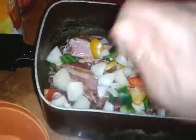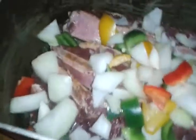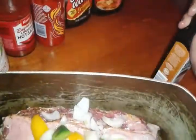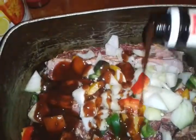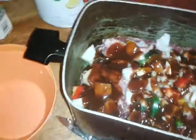I already got my oven on 350 and preheated. Now I'm about to put some steak sauce on here — original steak sauce I got from Save-A-Lot. It doesn't have to be a name brand; it's just steak sauce. I'm adding it over the meat like this. That's why I didn't add so much other seasoning, because the steak sauce has a lot of sodium in it too. So I didn't need to use all that extra seasoning.